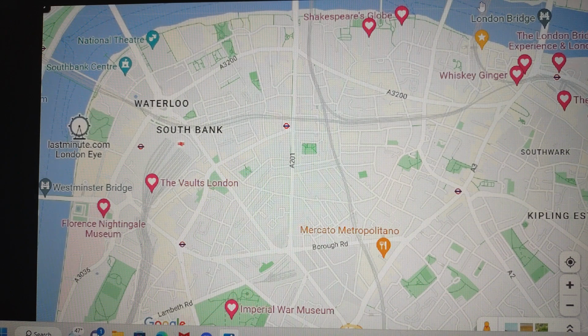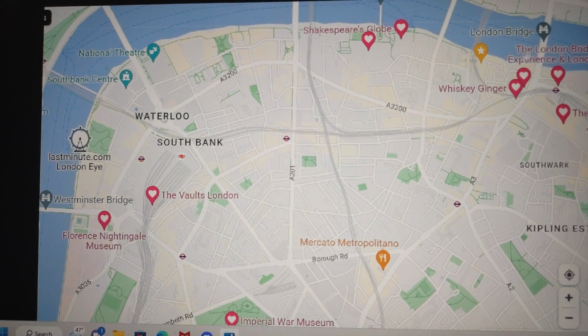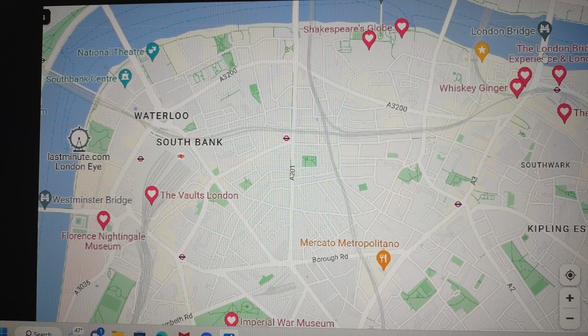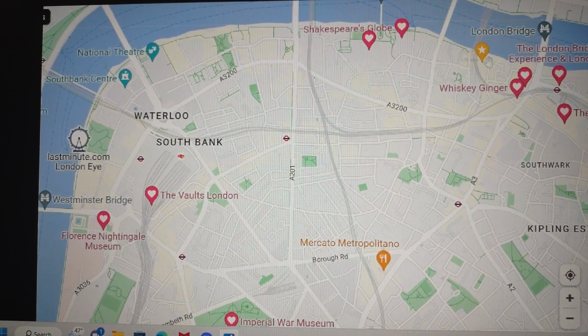Right here where I'm going, that's London Bridge, the new London Bridge now. Obviously, the previous London Bridge is in Lake Havasu in Arizona. But, well, you know what? I just lied. That's not London Bridge. That's the rail bridge. This is London Bridge. Oh Jesus! See, I don't even know where I'm going. So the Golden Hind is probably right near, and yeah, the Golden Hind. I said over here.